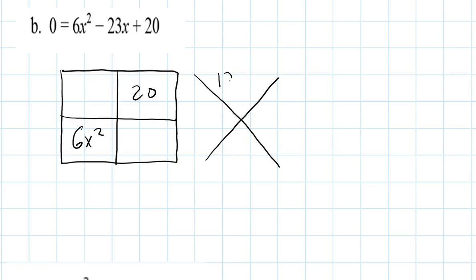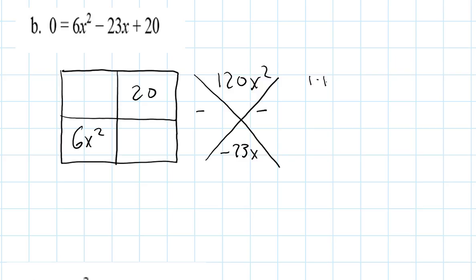times 20 is 120x squared, and then this is minus 23x. And again, since 120 is positive and 23 is negative, the only way that can happen is with two negatives. So now I can tell you already what's going to make this a tougher problem is this 120, because I need to look at the factors of 120 that will give me 23. And if you're really good at these, some people don't necessarily need to work too hard on this part. Some people have to work a little harder.